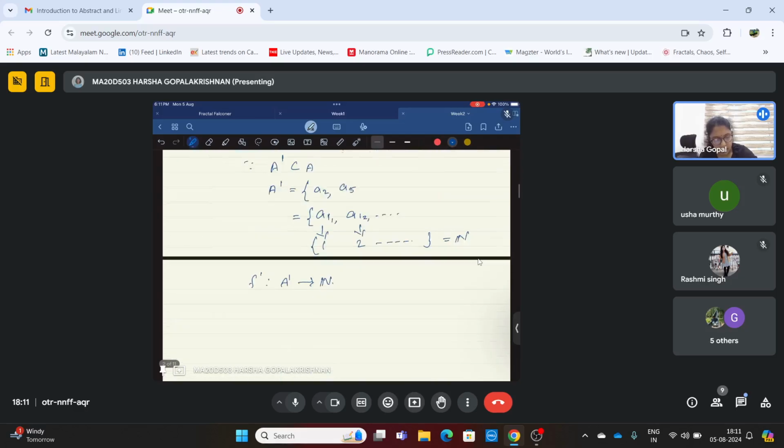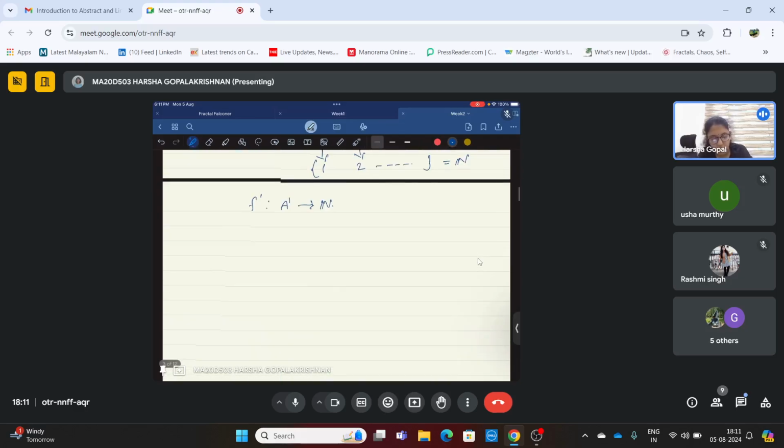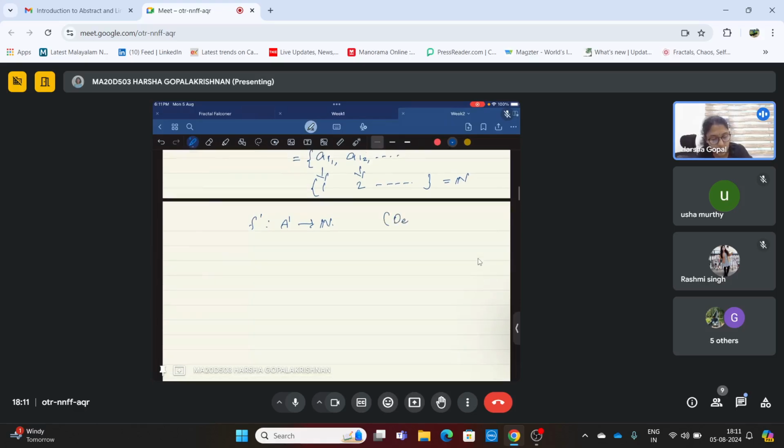Okay, that is one case, in case it is denumerable. What I have done is, in the case of denumerable, it goes like 7, 8, etc., infinitely. Now, in case A is finite, that case is actually easy. A dash is also finite, because suppose A has some n elements, A dash will have fewer elements than n. So A dash will also be finite. Okay, so this case is fine. So in both cases, A dash is countable.